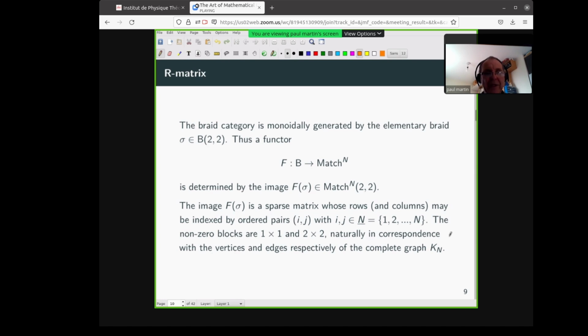I'm laboring this point at great detail because it's going to be useful for me to work with these things, to put those in the trivial natural correspondence with the vertices and edges of the rank n complete graph. Right, the rank n complete graph, it's got n vertices and it's got an edge for every ij pair. So there's nothing to that, it's just that I can think of my candidates for representations as decorations of the complete graph.